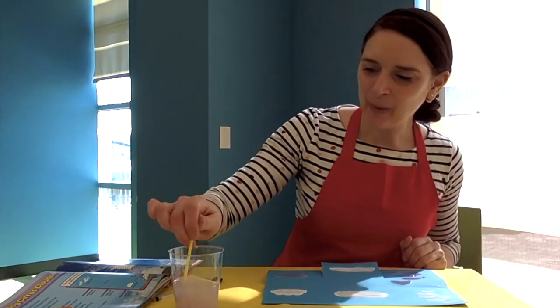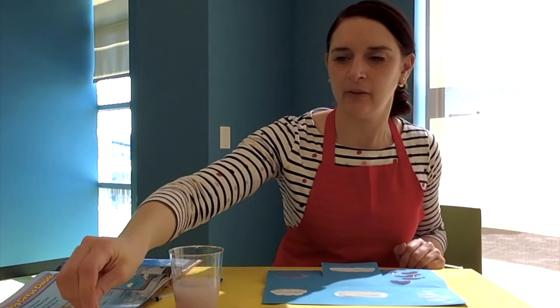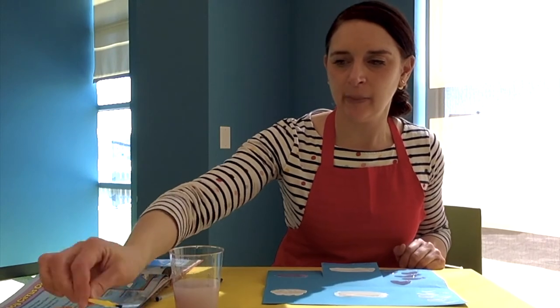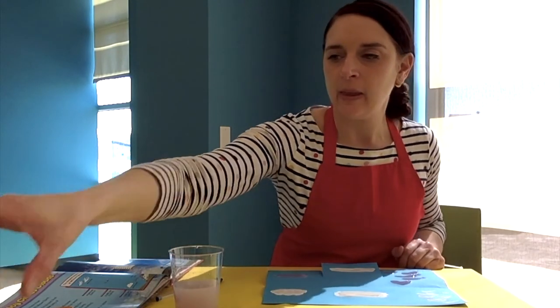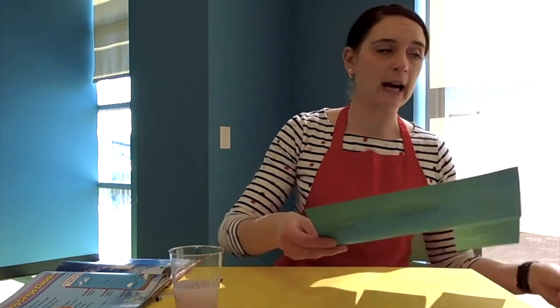1, 2, 3, 4, 5, 6. Ta-da! So I'm going to clean my paintbrush off. I'm going to kind of blot it on my paper towel here. And then I am going to set my picture off to the side so that my paint can dry.